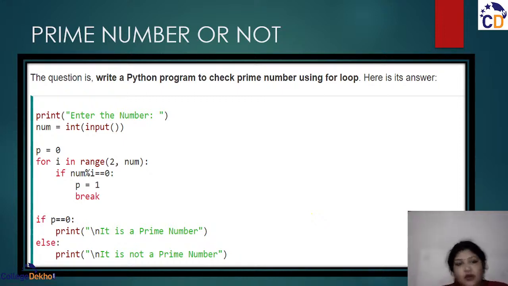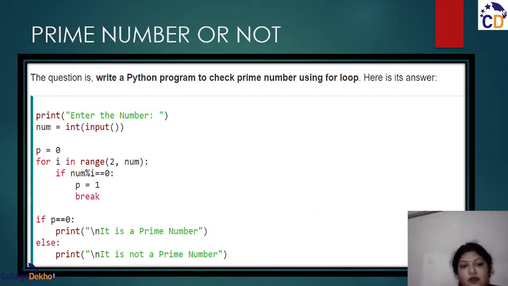And then we put a colon, as we do in if and else also. Then if num percentage i is equal to 0, again we are checking this side is equal to 0, then p is equal to 1, right? Then we need to come out of the loop, so for coming out of the loop we use break, right? Now next statement, we need to use the flag, that is p.